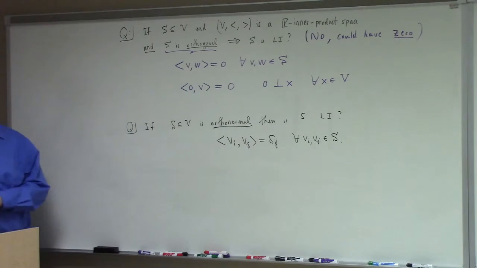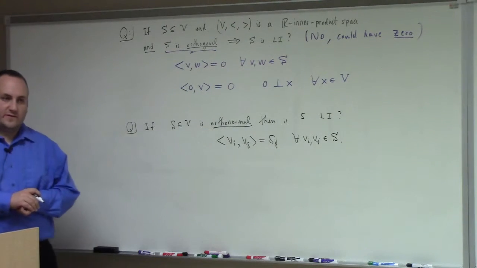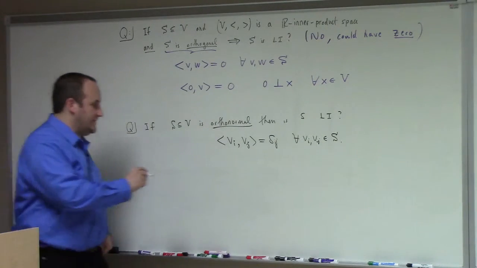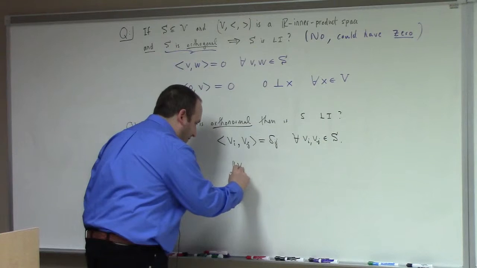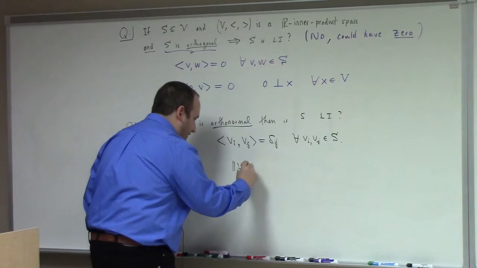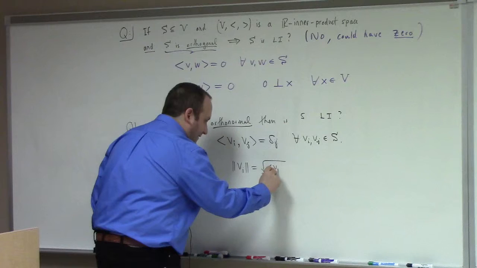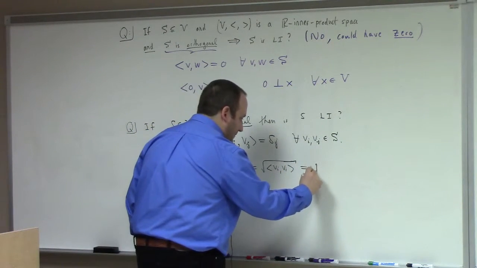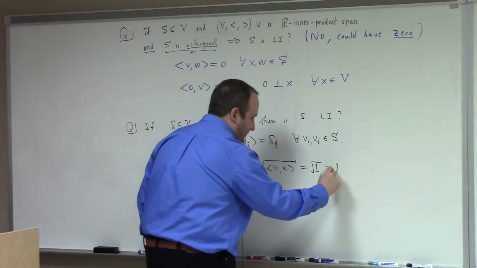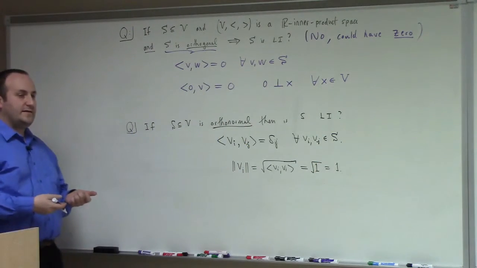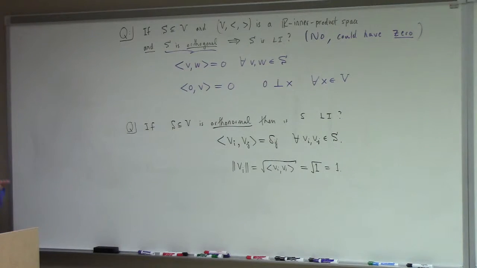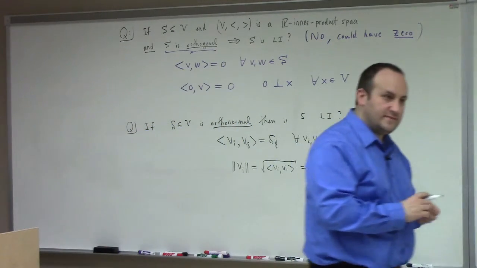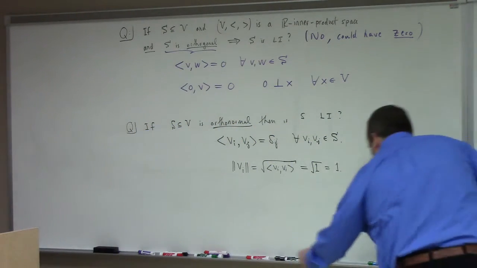In other words, the inner product of a vector with another vector is either 0 if they're distinct vectors, or it's just 1. Notice that what this says is that the length of vi is equal to the square root of the inner product of vi with itself. By definition, that's the square root of 1, which is, by the way, 1. So an orthonormal set is a set of orthogonal vectors which are also all of length 1. And in this case, we actually will be able to prove linear independence of the set. Let me show you the proof of that claim.